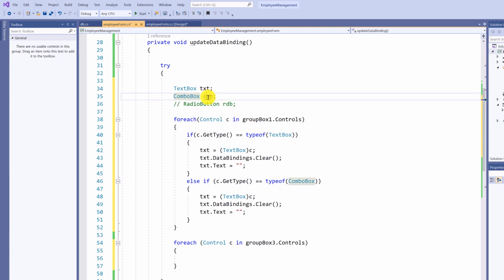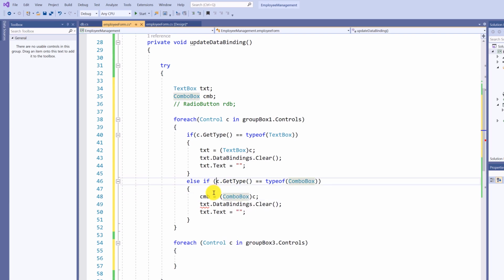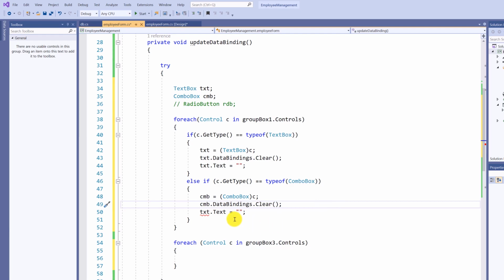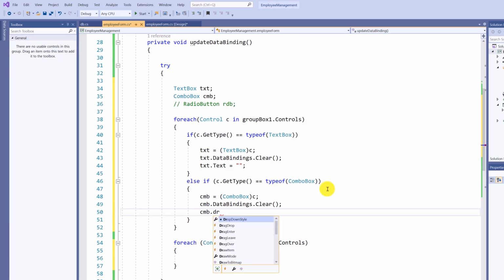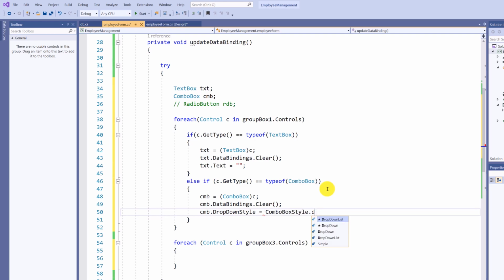Change to the combo box variable, CMB. I will make this combo box read-only. CMB dot drop-down style equals combo box style dot drop-down list.